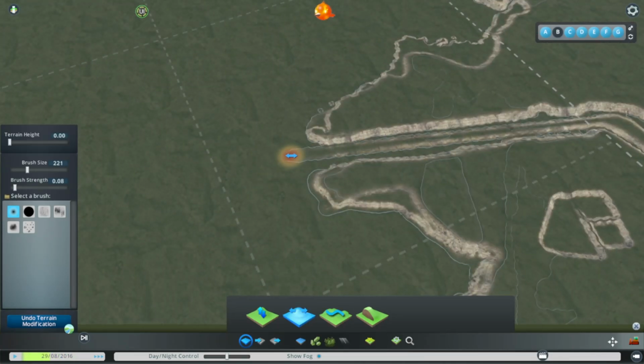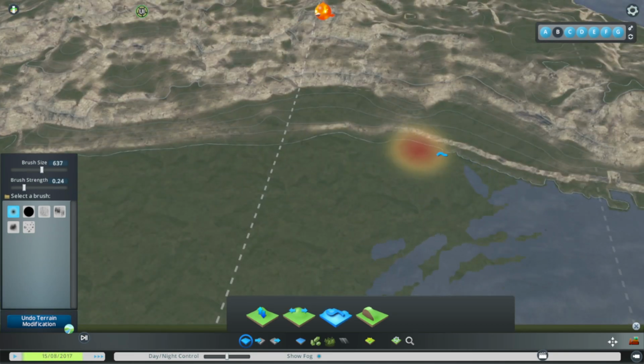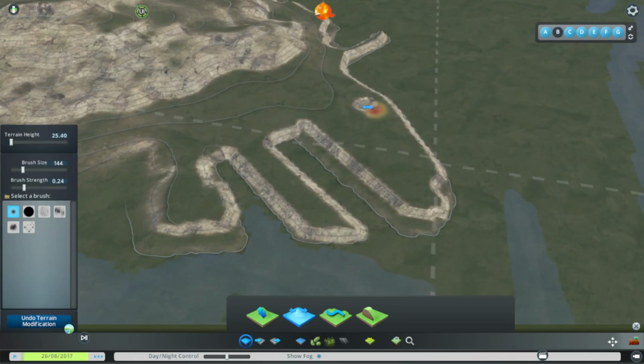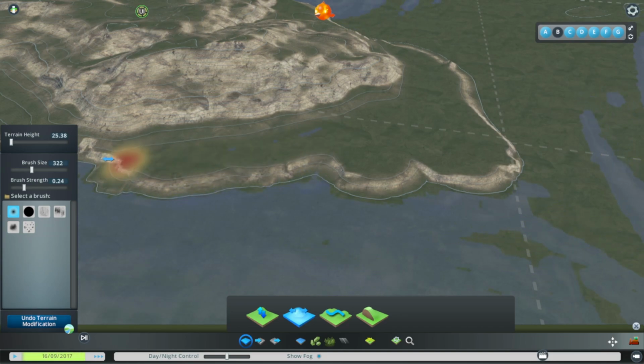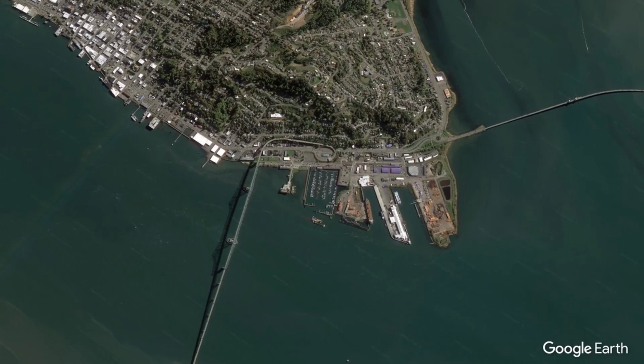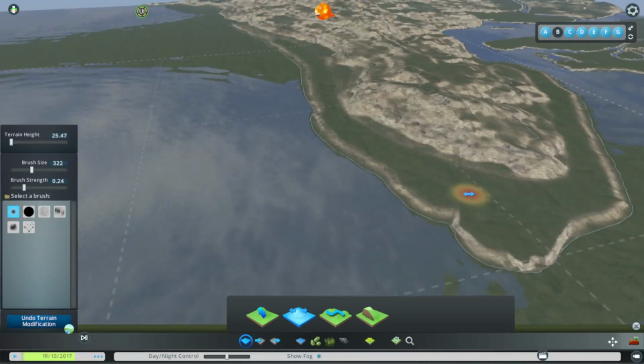Although real cities are often built on quite hilly terrain, the scale of the height map isn't always perfect for the game, and you'll need to improvise a bit to make the map more playable. I'm extending the coastline of this peninsula quite a bit and leveling out these areas that in real life are piers, but the game recognized as land, using it to give myself a bit more flat buildable terrain.